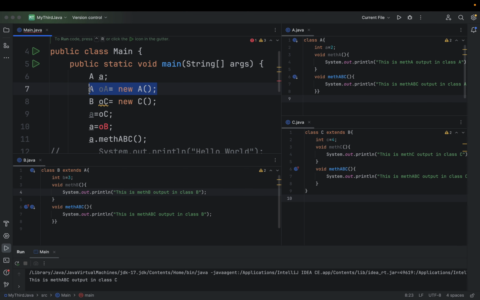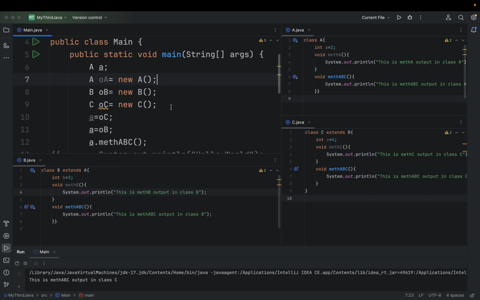We don't have OB, and I've made a mistake here, so let me create an object OB of class B. Earlier I am assigning small a, a superclass variable, to a subclass object OC, and later I am assigning small a to OB. So what happens, let us see.